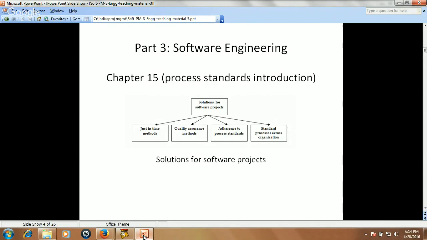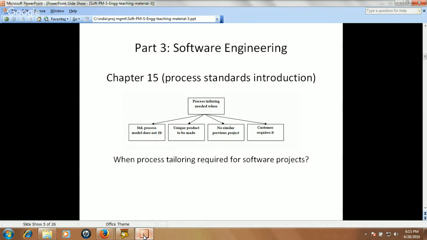These five software projects will have the same kind of standards, like the time required to develop a certain size of the product should be same across these five projects. Similarly, the quality maintained for the product should be same across all these five projects. Otherwise, you can say there are no standard processes across the organization.